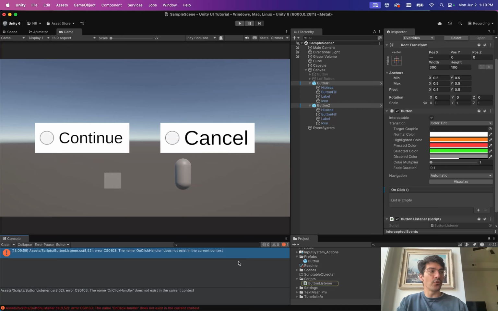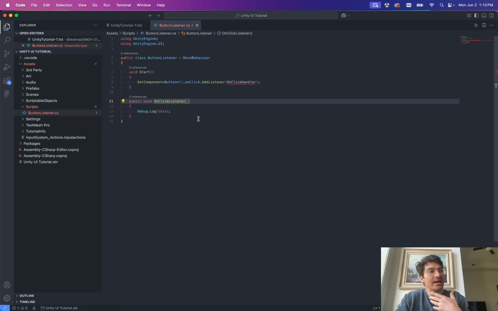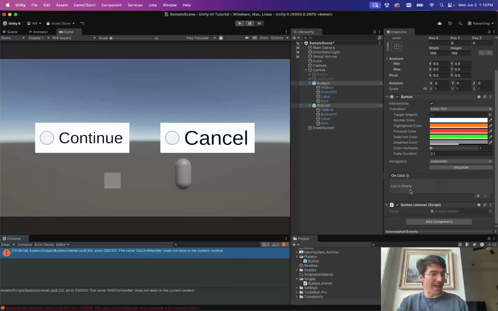So you can see the renaming, when we do it this way, gets caught as a problem because there's now this disconnect, but it's able to recognize it, as compared with when we added it through the on-click listener. That does not get recognized, that this function is missing, because Unity doesn't have the visibility into that script in the same way as it does when we're doing it programmatically, basically.